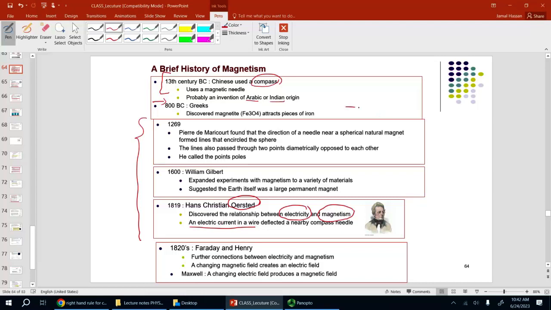So for example, if you have a wire made of any conductor, any material, if you pass current through it, and if you put a compass close by to this wire, the compass will actually be deflected. It will rotate to a certain angle, and it will stop at a certain position. So he knew that this current, which is the source of electric field, has something to do with the magnetic field. Maybe he knew that the current, the wire, creates a magnetic field around the wire.